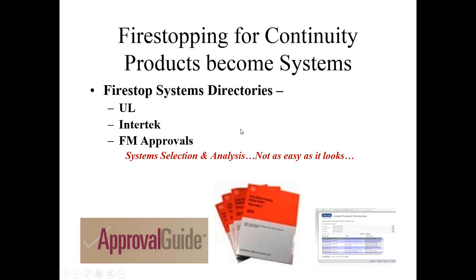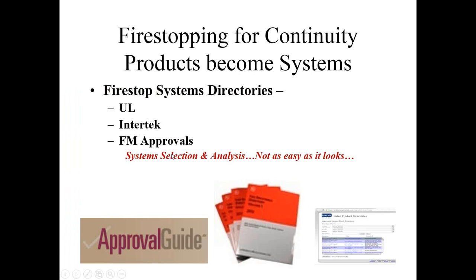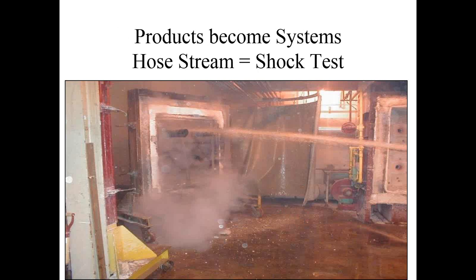Once the test standard has been run, so they burn this for 2, 3, 4 hours, the hose stream is blown against the assembly, and then they run it in a pattern that goes side to side in a very organized pattern so that the spray of water is hitting everywhere on the assembly, and so that it really simulates force hitting that penetrating item.